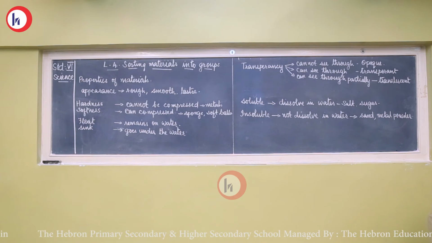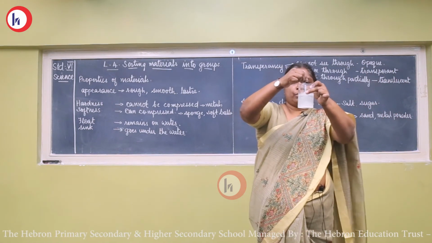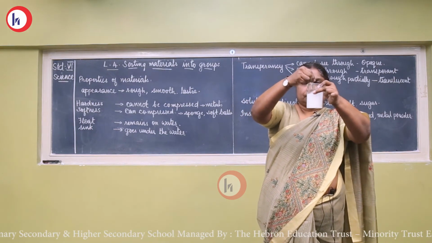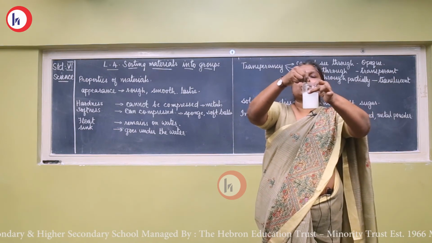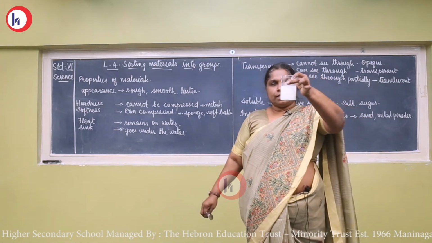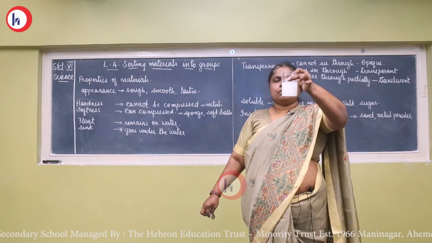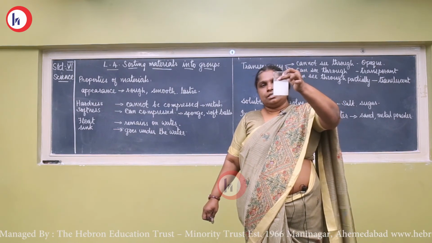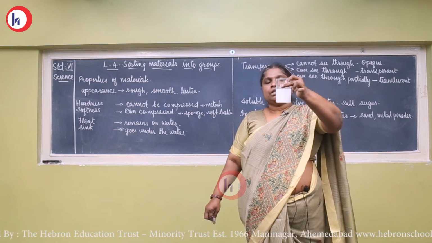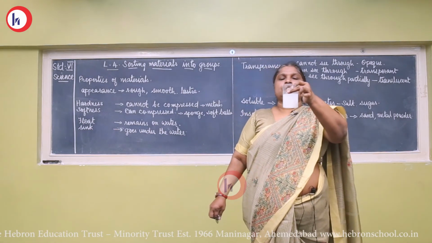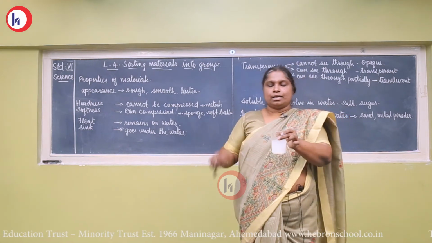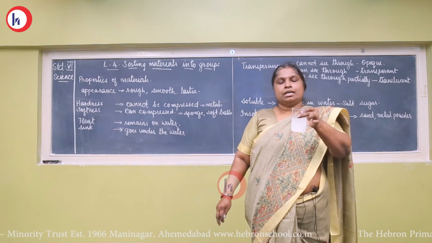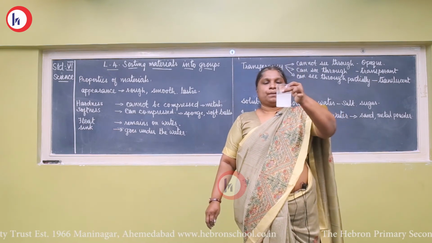Next, one more example. Here I put some chalk powder in the water and stir well. First it looks like it is dissolving, but it never dissolves in water. After a little while, this powder will settle down and clear water is visible. The chalk dust never dissolves in water. Other examples are sawdust, sand, soil, etc. They never dissolve in water.